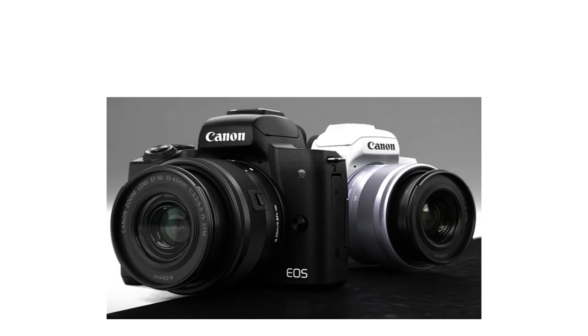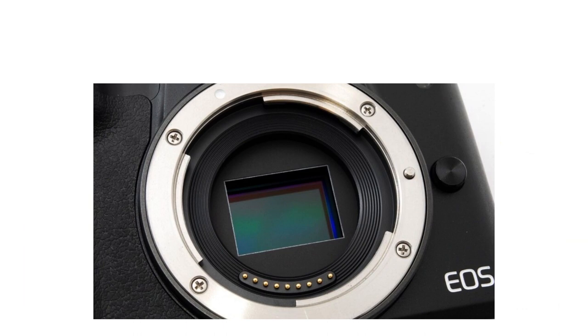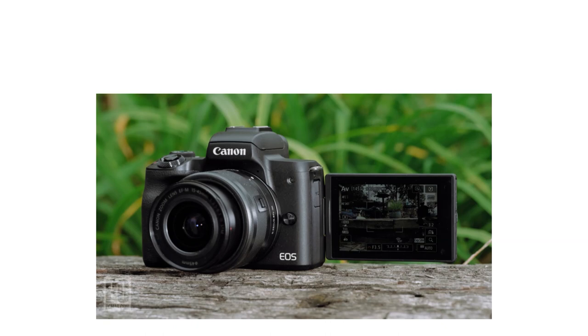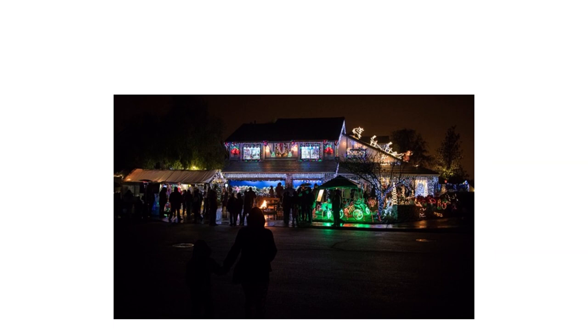It's a camera that's not only functional, but also looks great in your hands. The Canon M50 boasts a 24.1-megapixel APS-C sensor, which is quite impressive for a camera of its size. With 24.1 megapixels, you can expect sharp and detailed photos — a fantastic choice for both photography and vlogging. The image quality really shines, especially in low-light conditions, where the camera handles those situations exceptionally well, ensuring your photos and videos come out looking stunning.